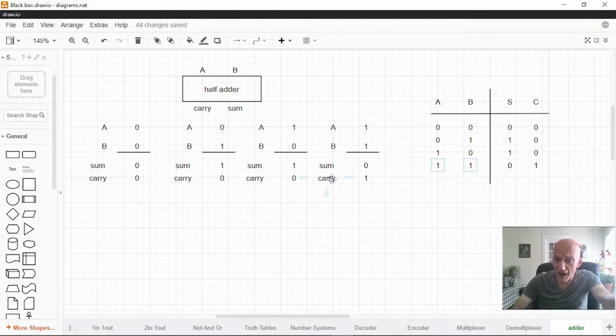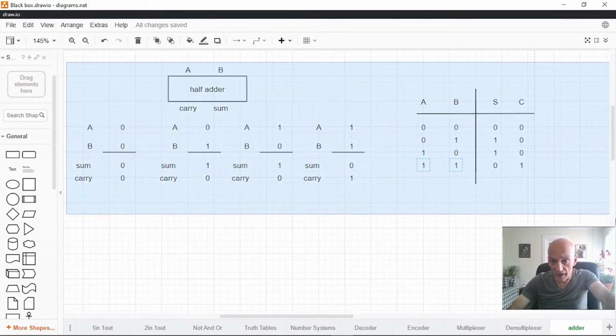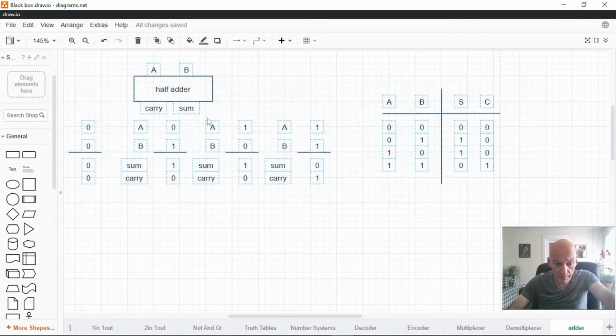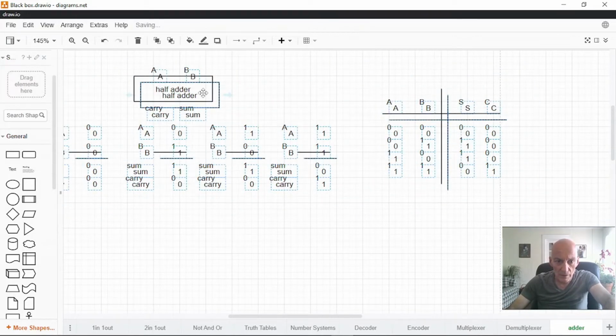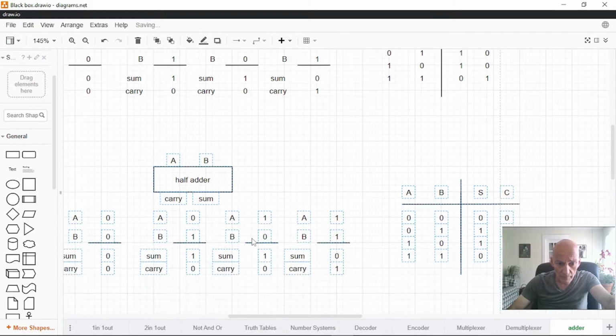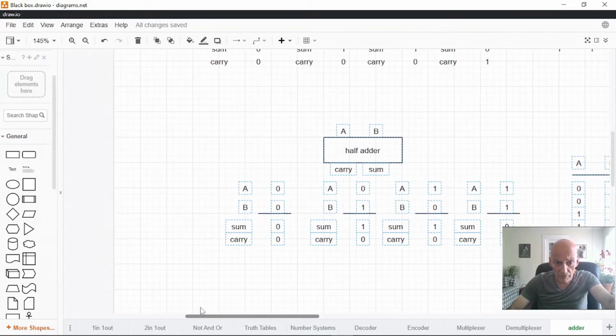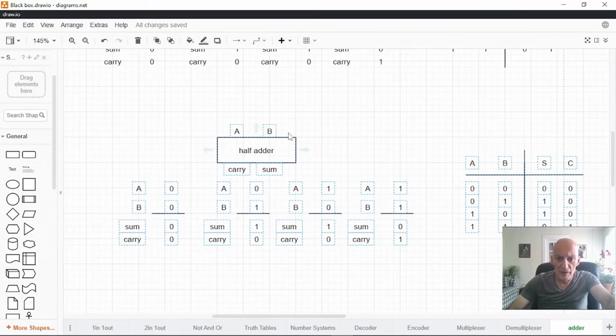What happens when we add a second position? Well, the carry out of this position goes to the more significant position, the position to the left. But that means those positions to the left have positions to the right, less significant positions, that can generate a carry into them. So I am going to take all of this and copy it, paste it down here.